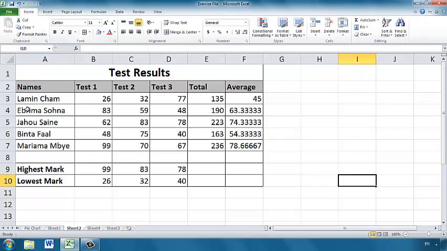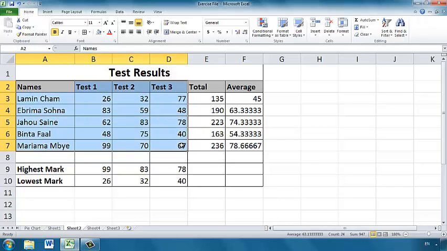So let's say I want to create a column or a bar chart. What I can do is, first let me just highlight the raw data. As you can see, I have highlighted the raw data. I want to create a chart for this one. I'm not going to choose the pie chart. The best chart type here is either going to be a column chart or a bar chart. So I'm going to choose a bar chart for this.